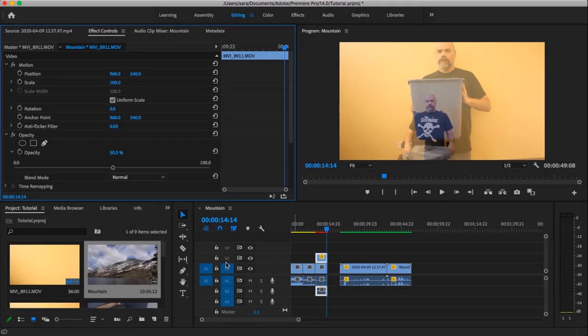I don't know if I showed this last time, but to do that, you go to the Sequence menu, and Add Tracks. And if you click on that, it'll say, hey, you can add 1 video track and 1 audio track. Where do you want them to be? After video 3 and after audio 3, that's what you'd probably want. When you click OK, now there's a video 4 and there's an audio 4.